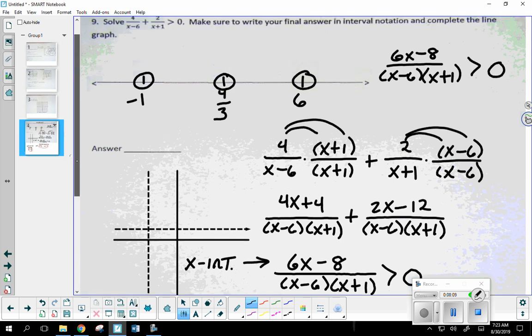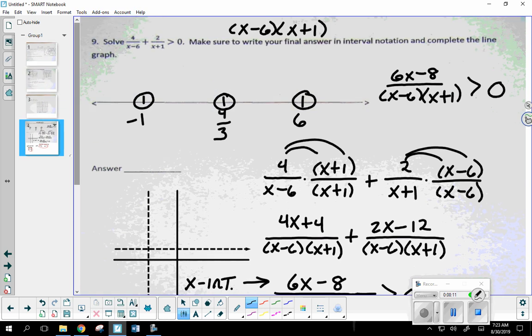Okay, so let me show you what I mean when I say we're going to go ahead and choose a value. Like, I need some value of x between negative 1 and 4/3, but it can't be those values. I want to know what's happening between them. So 0 is a perfect value. So I'm going to take that value of my choosing, and I'm going to plug it right into this function. Okay, so for example, 6 times 0 minus 8, that would end up being a negative number. Now, you can go ahead and calculate the actual final value if you'd like, but we refer to these as sign charts.